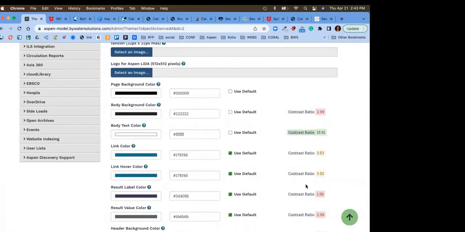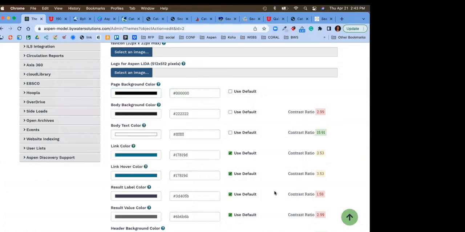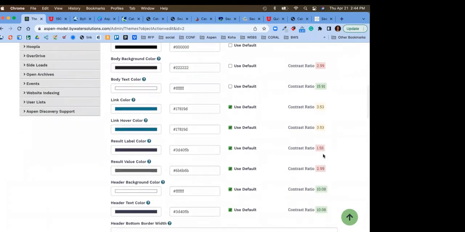Now, I want to talk a little bit about accessibility. You'll notice over here on the right-hand side, it gives me a breakdown where I can enter in my hex value or even my RGB value. Over on the right, you're going to see accessibility. So right now, this is giving me a red 299. That's telling me this is not accessible to my users who are viewing this website. Anything that's green is great, yellow is questionable.